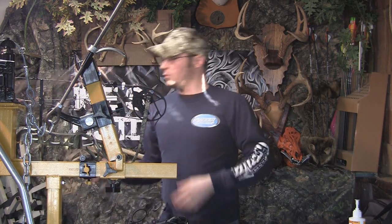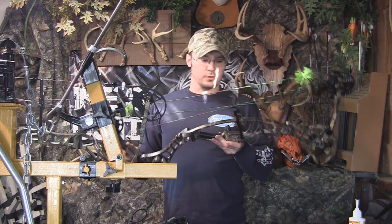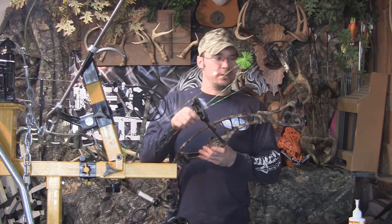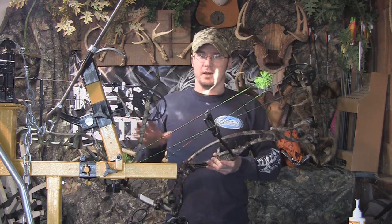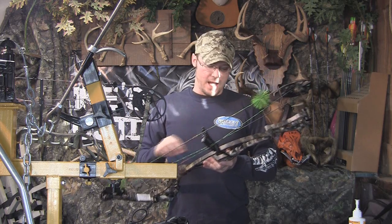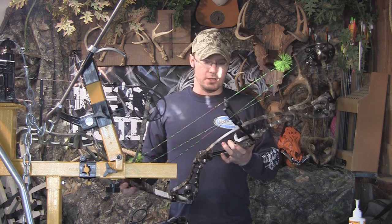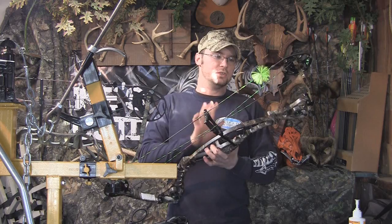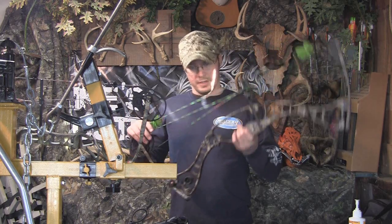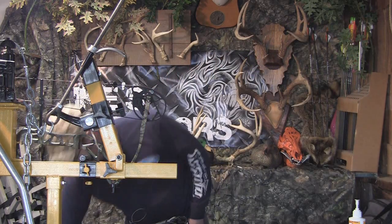The other one that I liked real well in what I would call the economy line was the Martin Owns a 3. This is a good fast bow. This is the one with the TRG and the SOS on it. I like it without that better than I did with that on there. But good fast bow, shot real nice, very accurate, good nice grip to it. Just a really good overall hunting bow for the money. So you couldn't really beat this thing. I think this thing retailed for right around $500. So don't quote me on that, but really good bow, excellent value for the money that you were spending on it.